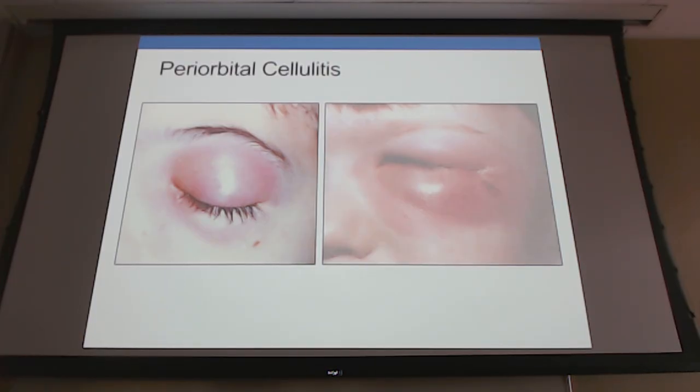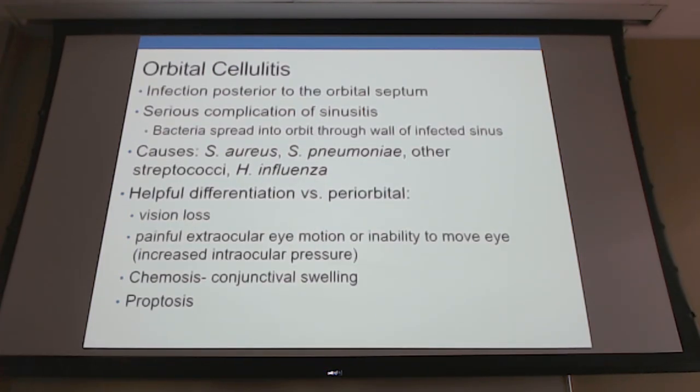I think the left side kind of looks a little bit more like typically what I see versus the right side. The right side would have me a little bit more worried, but as long as the visual acuity is okay, there's no proptosis, and there's no pain with the eyeball, really still is a cellulitis. Most of them will present like that left side where it looks like a bad makeup job. So I kind of want you to think about it.